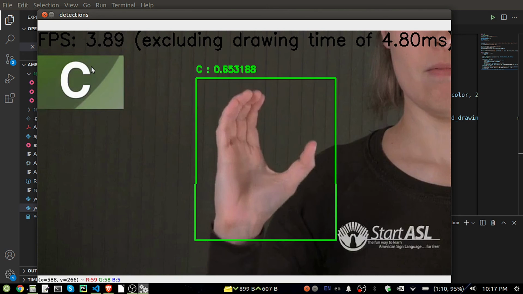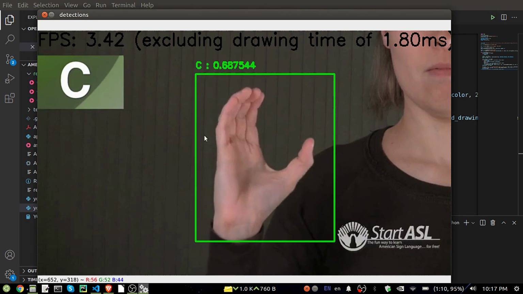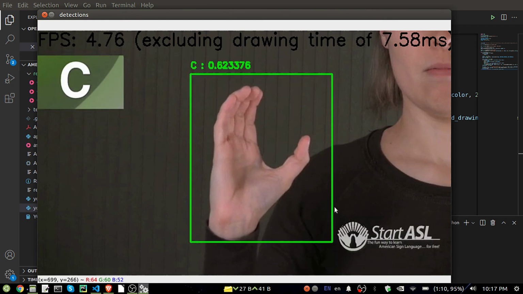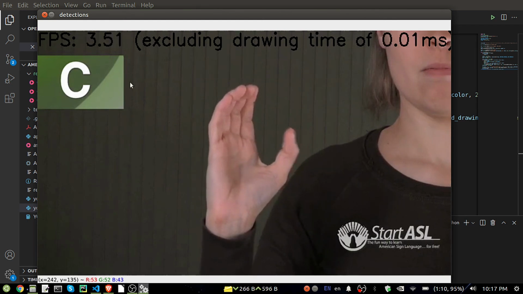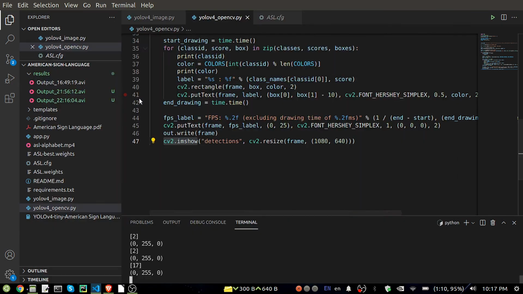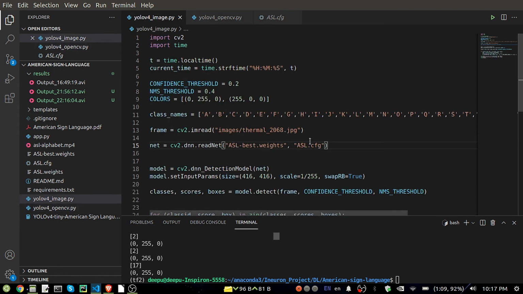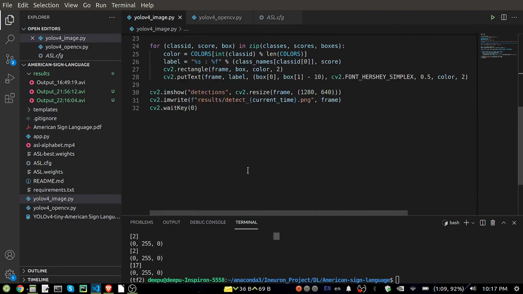In that fps I don't think we will get a particular value. You can see that there is a c, and it is also predicting c. Fine. I have already recorded that particular video, so I'm just closing that. So this is our prediction part. We can do this prediction with images as well. We just have to pass the image path here, run the same thing, and it will provide the prediction on that particular image as well. So that is for the prediction.